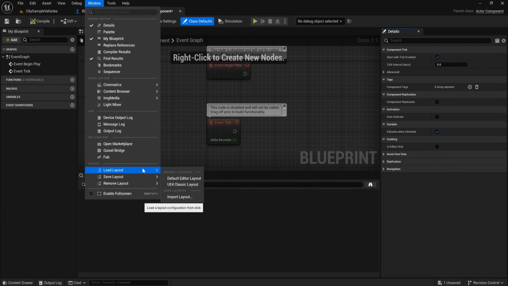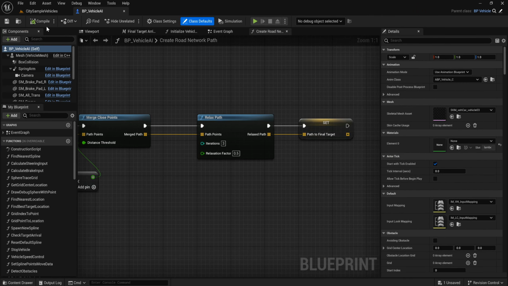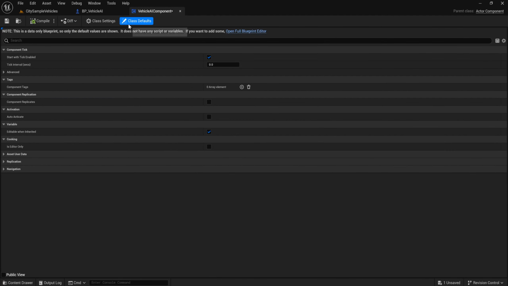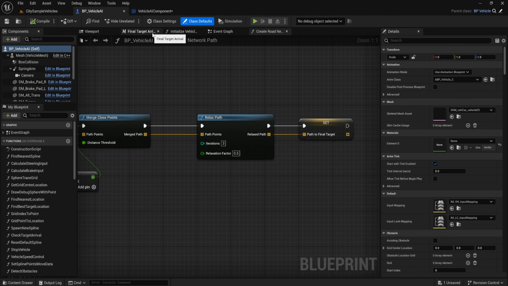We can load the editor layout, default layout. Close all of these functions.